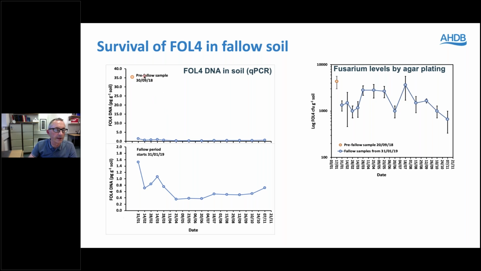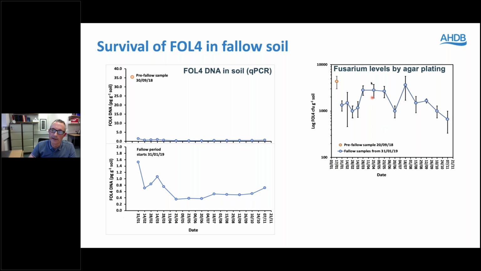We had a winter crop following this, which actually didn't develop too much disease. It was pretty cold conditions. And then from the following January, we left this particular area fallow. You can see from this top graph, there's a big drop in the amount of pathogen between this pre-fallow sample and when we started the fallow period in January 2019. This bottom graph is really a blown up picture of this line from the top graph. You can see that although the amount of inoculum declines quite rapidly at first, we can detect it for up to a year later in the soil.